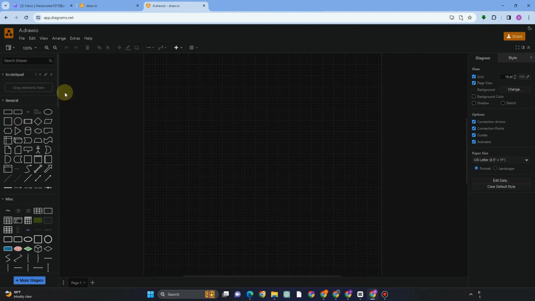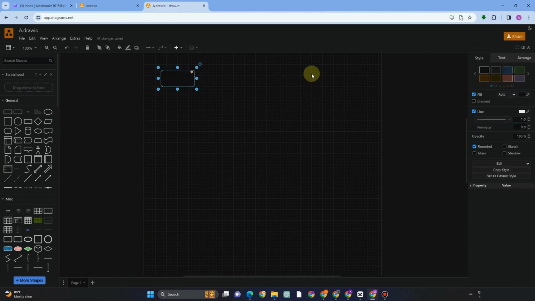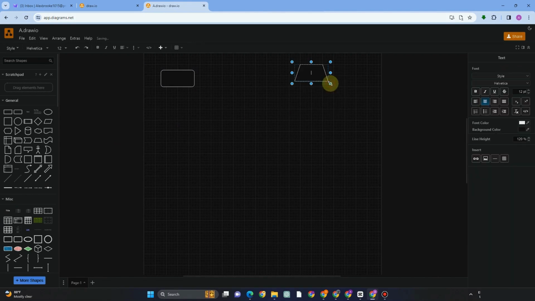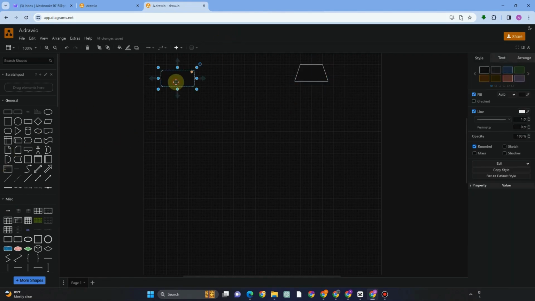So in order for you to create something here or to put an element or object, all you have to do is simply drag. And the other thing is that you can double click and you can see here other shapes if you want. So it's either you drag or you double click. And then if you want to move this, you can just simply tap and then move it anywhere here within this board. If you want to resize, just click these circles right here, these points, and then you can resize your object or your shape.